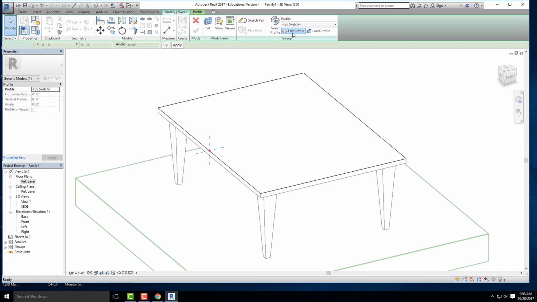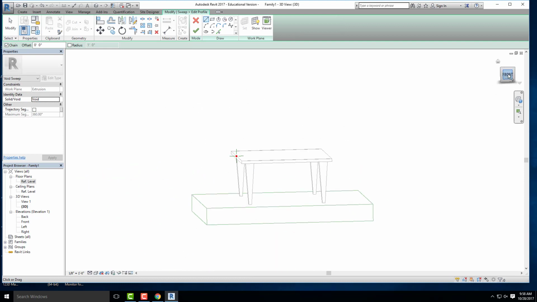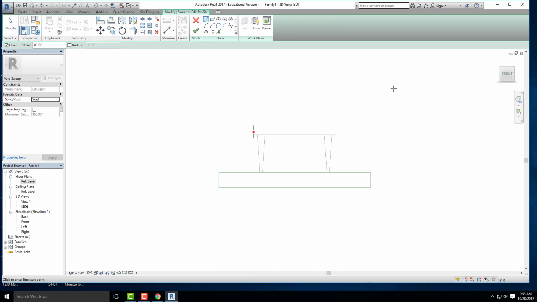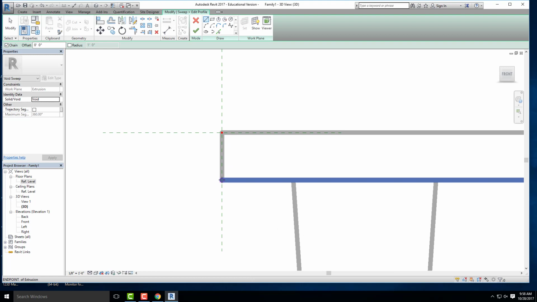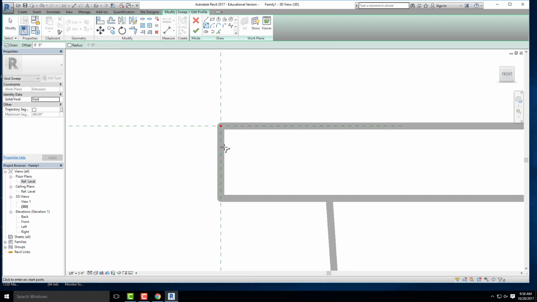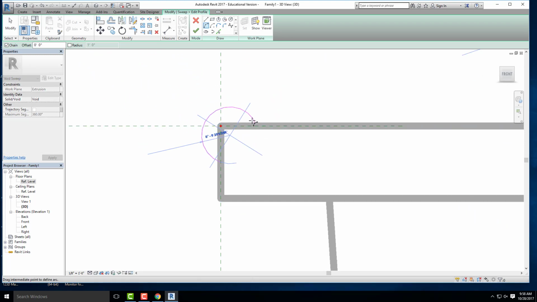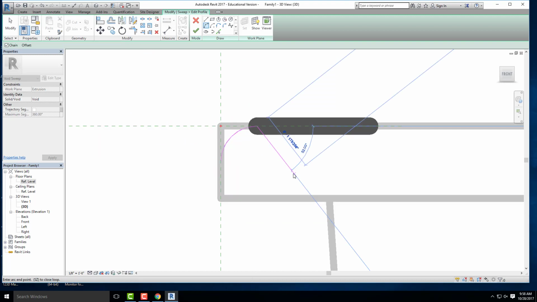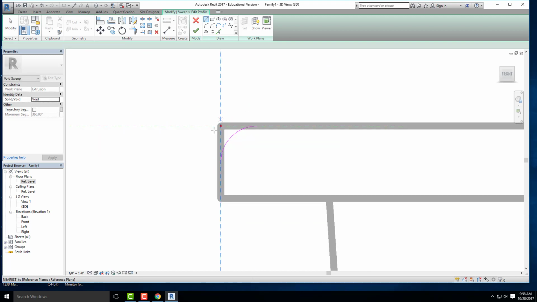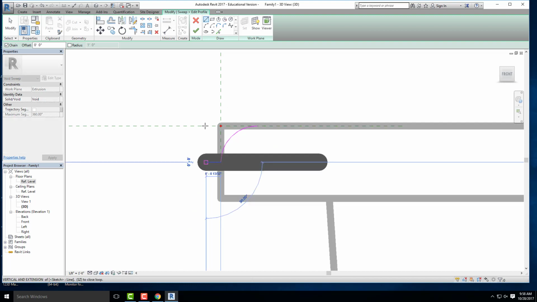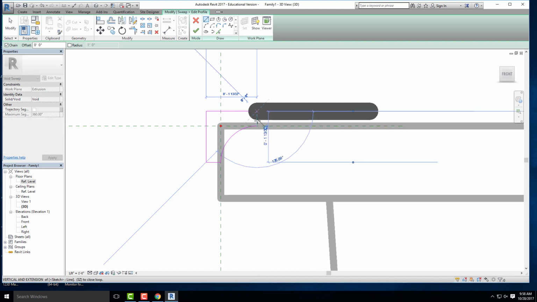All right, edit profile. But this time we're going to approach it a little bit differently. Instead of drawing the profile on the outer face, we're going to draw it so that it intersects the original object. So let's get an arc. Maybe it starts here in the middle, goes at a 45-degree edge, it snaps. Perfect, there we go.